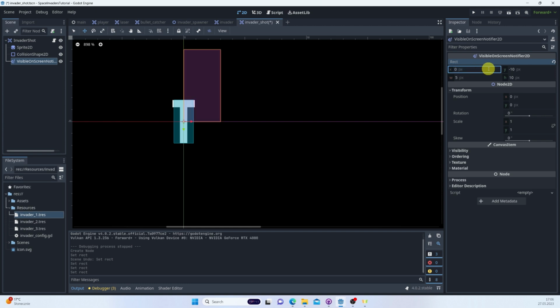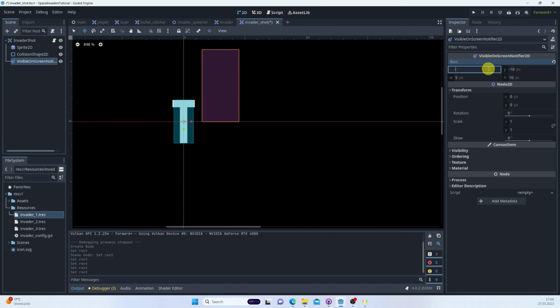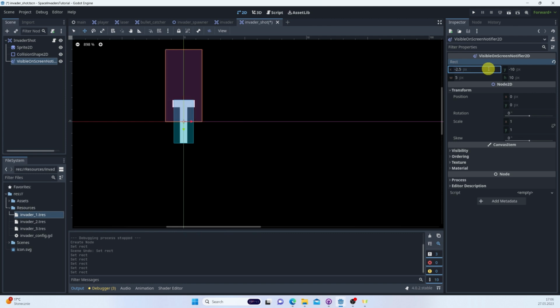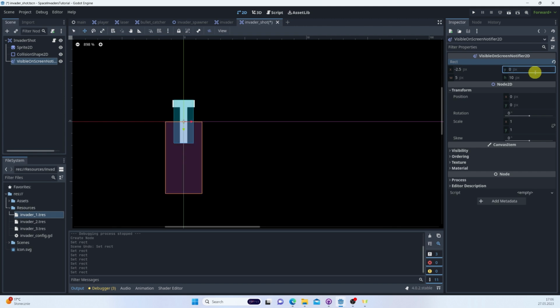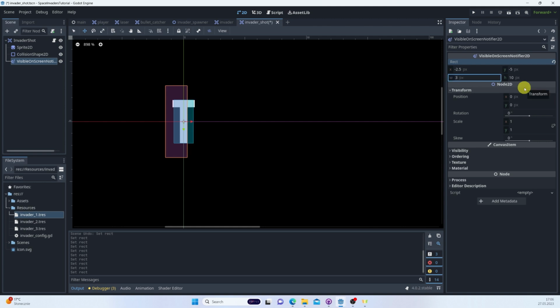And maybe move this to 0 to 0.5. Oops. Minus 2.5. There's going to be a little playing with that involved. 0 to 5, no, -5, and this is too big, so let's change the width to 3, then -1.5. Okay, this is better. The height should probably then be 6, and that should be -3.